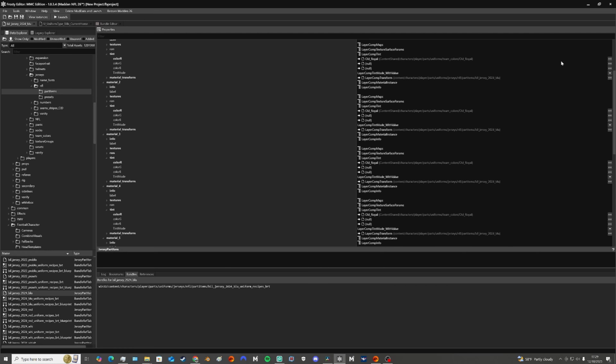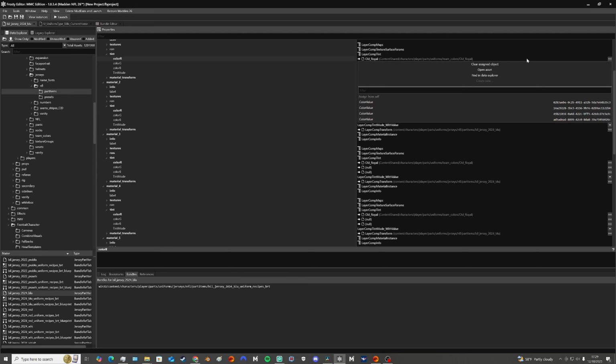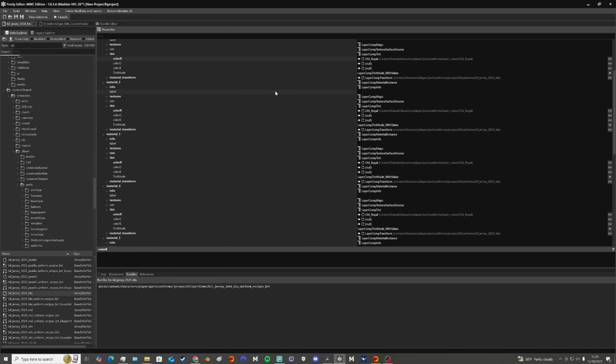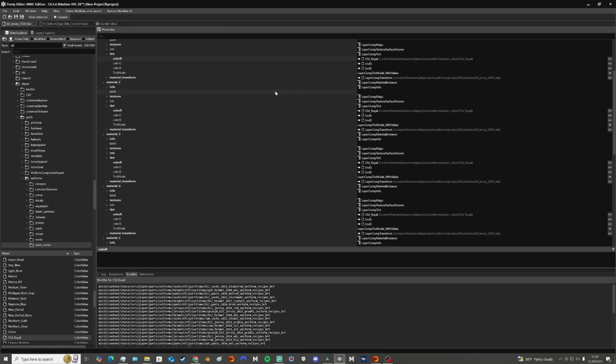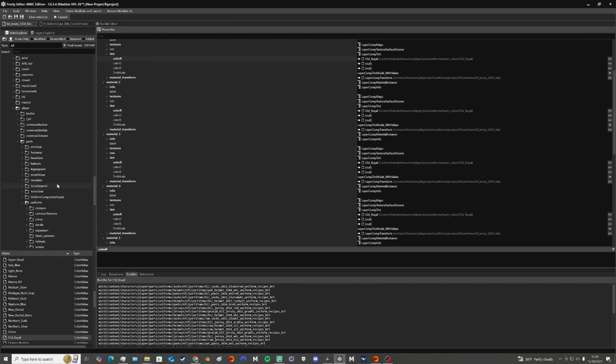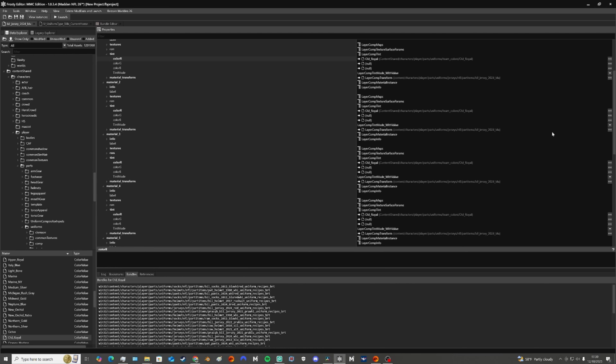Next, I'm going to go all the way over here to the right to these 3 dots here. I'm just going to click Find in Data Explorer. So what this has done is this is found in the Data Explorer where team colors are being kept, which is actually under the Content Shared file tab here. And then it more or less follows the same characters, player parts, and so on. But typically, you can use the Find in Data Explorer to make it just a little quicker.